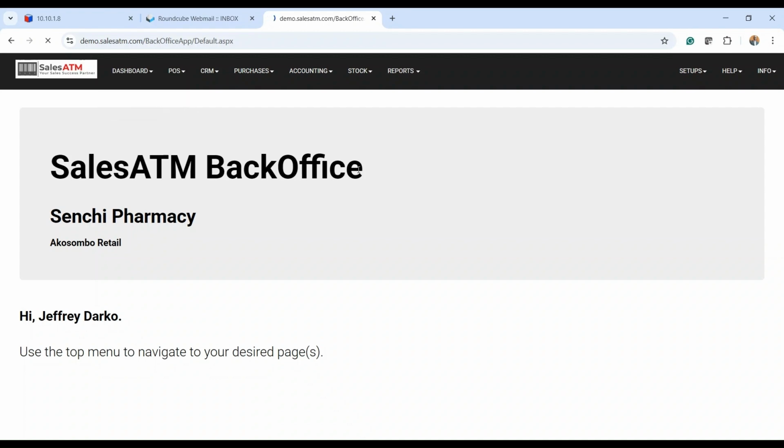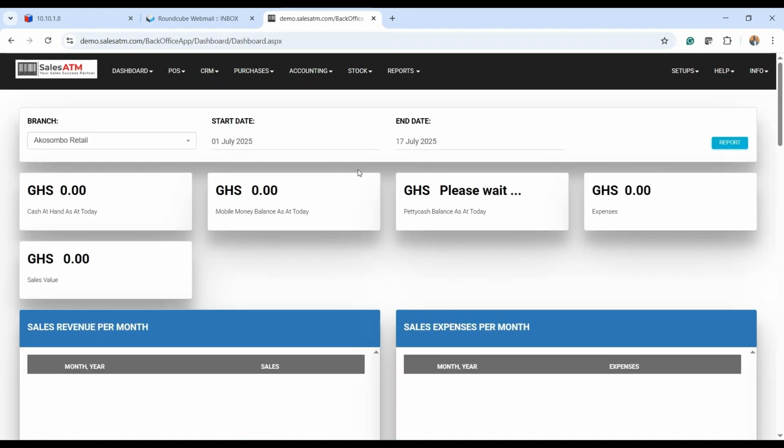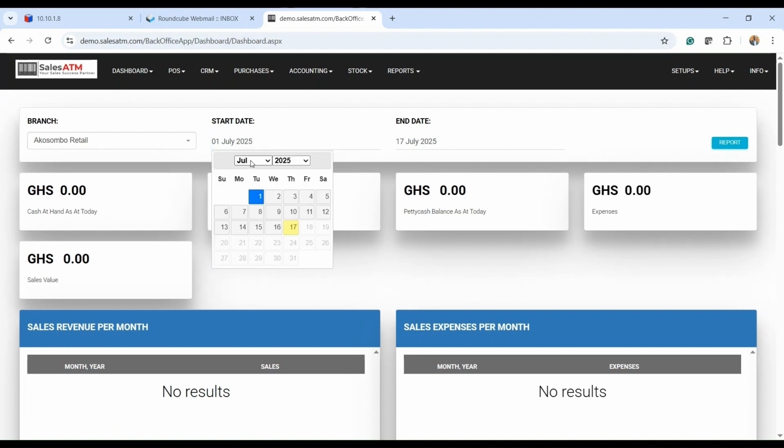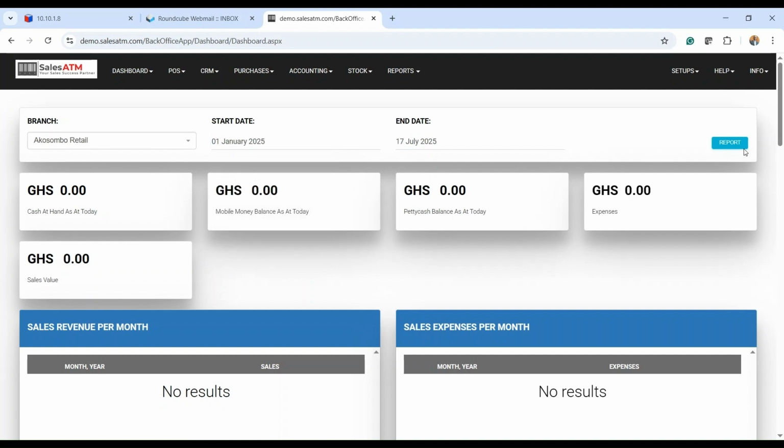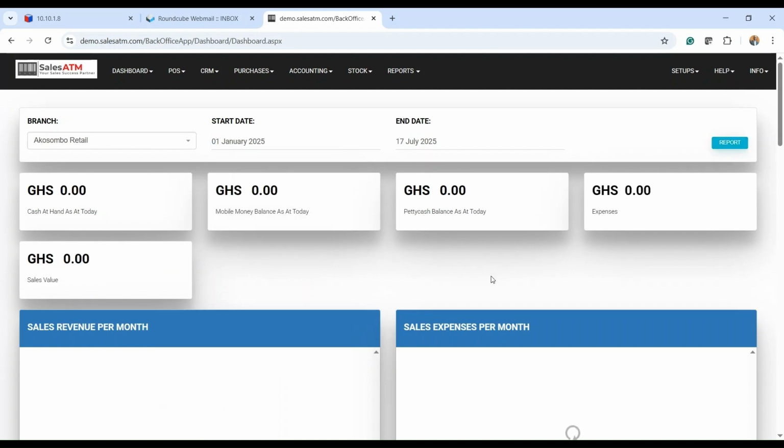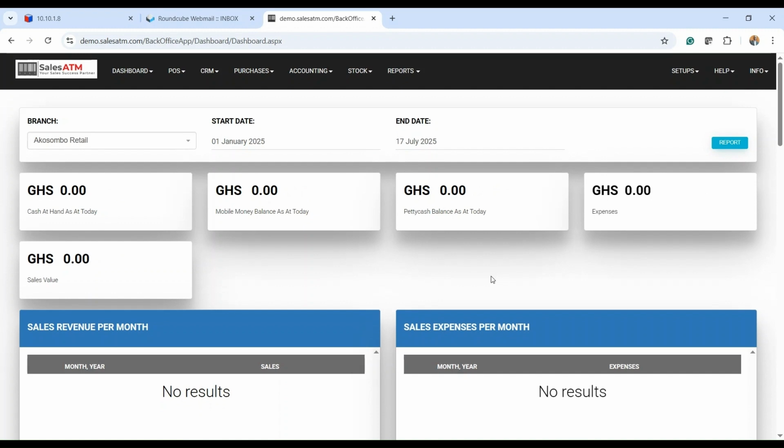So when you click on the dashboard, we're going to talk briefly about it, just to tell you what you can see. We don't have any figures during this date range, and you can change the date range, go back and just view report. We haven't entered anything for the retail business because this demo runs mainly for the wholesale and distribution. You can also change if you are an admin and you log into the retail, you have access to view other business operations as well.